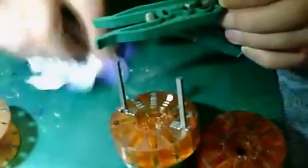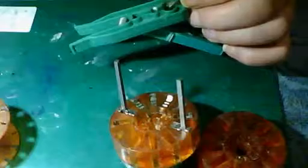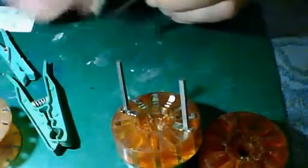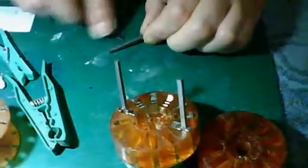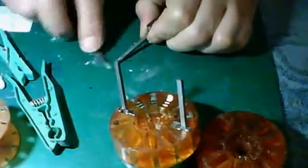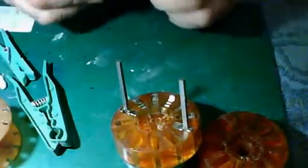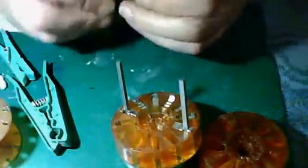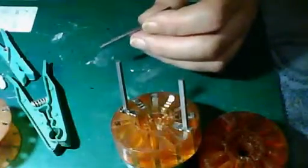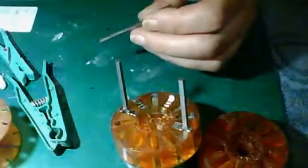Let's see. Should be stuck now. Get my knife and trim any spills off there. Yes, super glue is probably the best way of securing the lamination so that they don't start vibrating. And double-sided tape is very gooey and messy, and you get it all over your hands and everything.